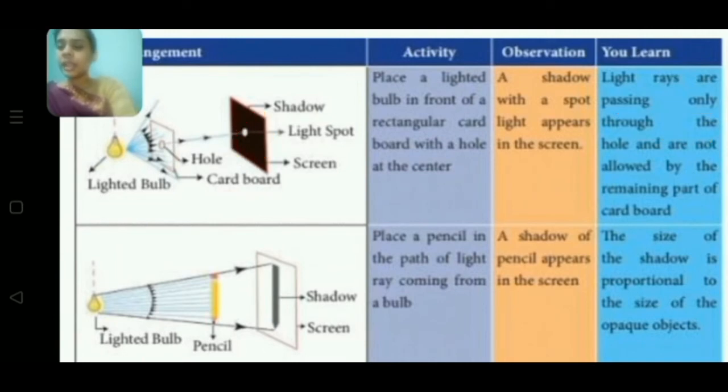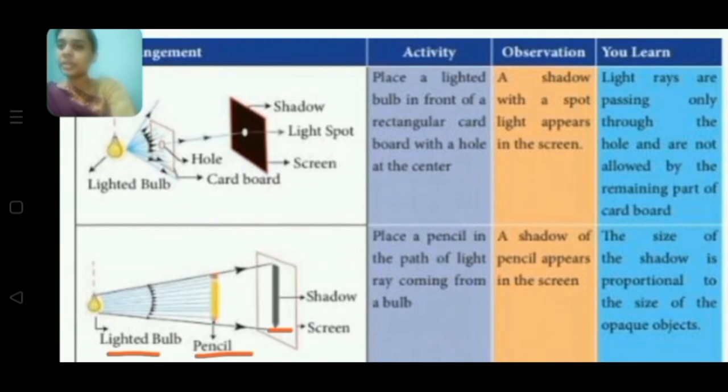The second activity is, we place a pencil in the path of light rays coming from a lighted bulb. We observe a shadow of the pencil on the screen.